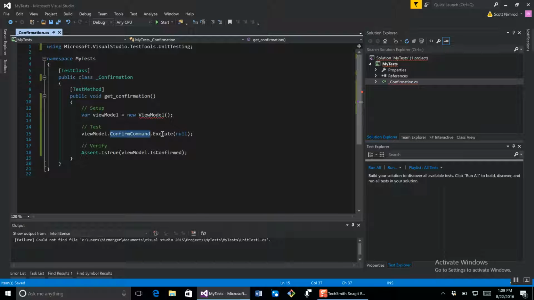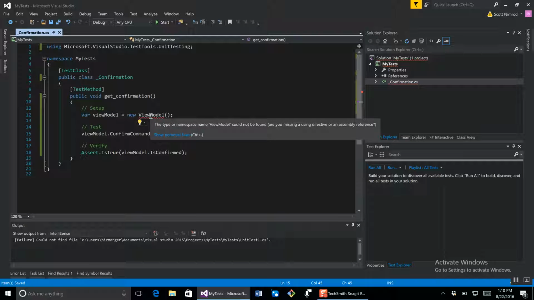It executes that request, and we then want to verify that the state of our view model has changed through one of its properties that gets updated through a side effect of executing this command. Okay. Let me silence my phone. And that's what we're going to do.